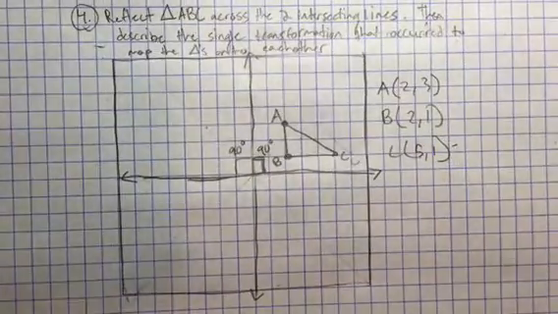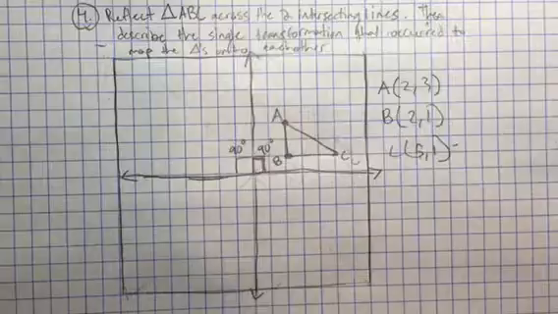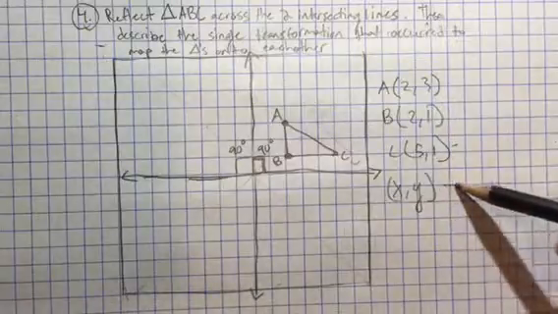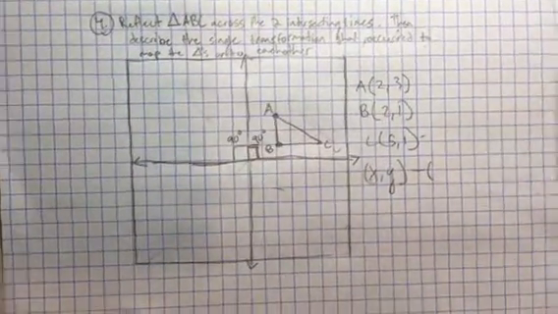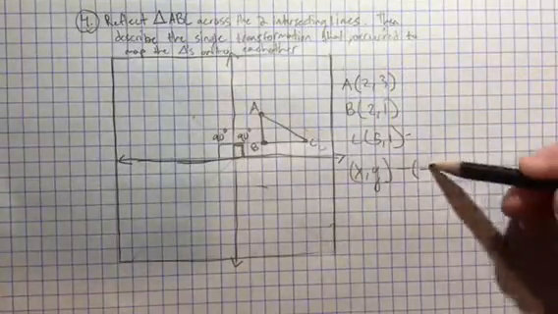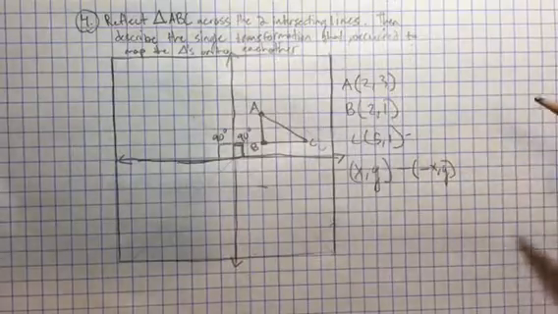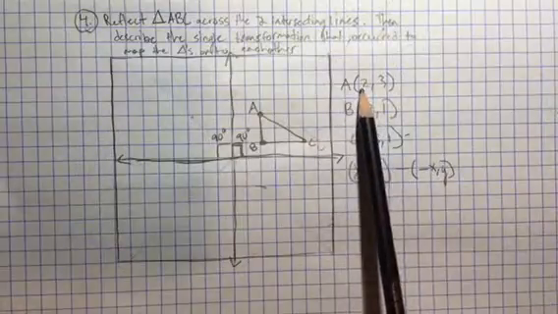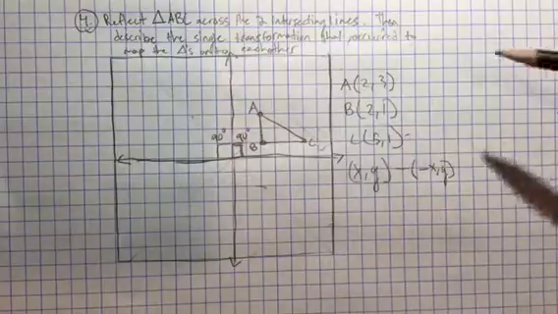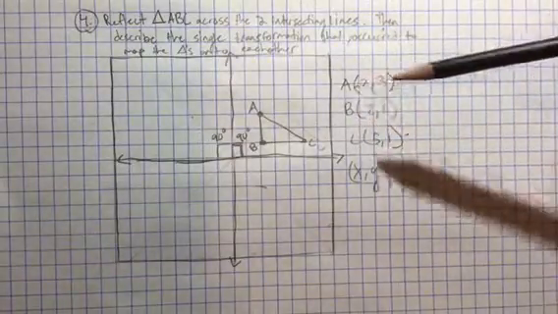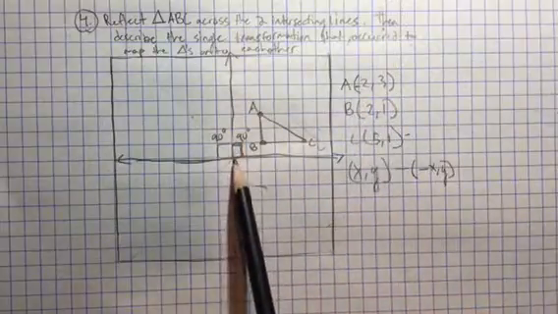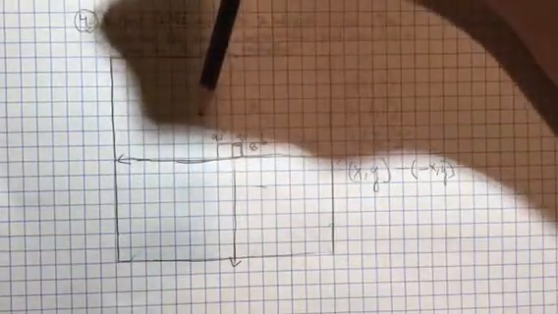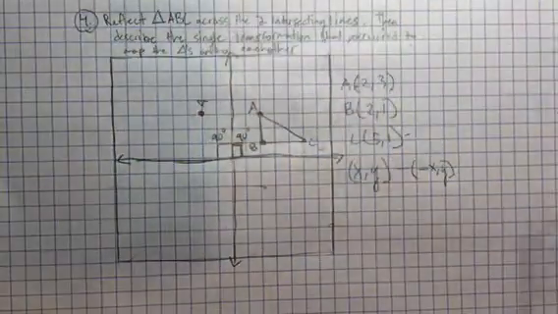Okay, now, since this is the y-axis, and we know what the formula is for that, the x becomes negative and the y stays the same. So for all these points, so for this one, 2 would become negative and 3 would stay the same. So let's just add a negative point here, and that would be negative 2, 3. So that would be point A on the reflected triangle.